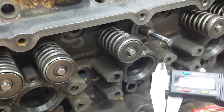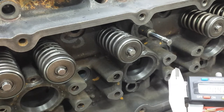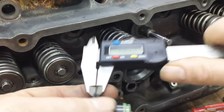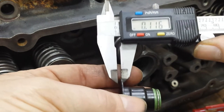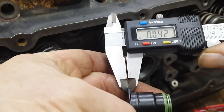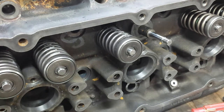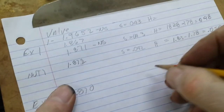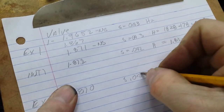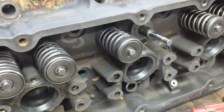Okay. They've been running right at 42,000s. Oh, man, you can't see that. I'm sorry, I'm not used to working with a camera. 43,000s. 41. 42. We'll say 43. Oh, 42, I'm sorry. So, where's my pencil? We'll mark the seal thickness as 0.42. So, let's do a little math here.